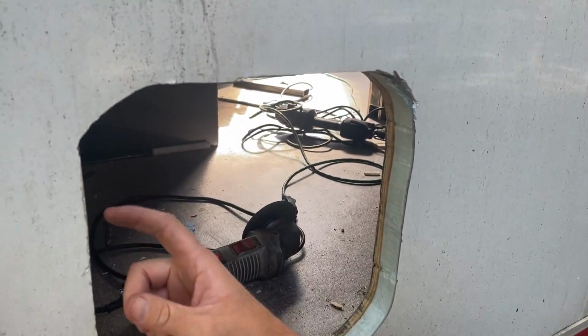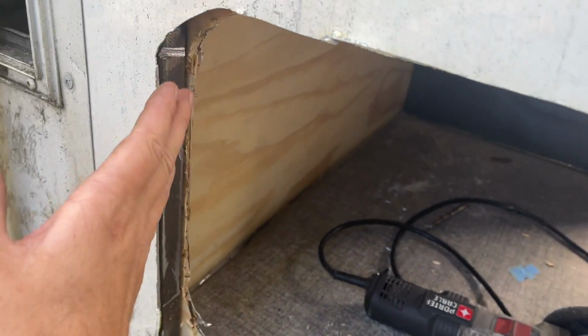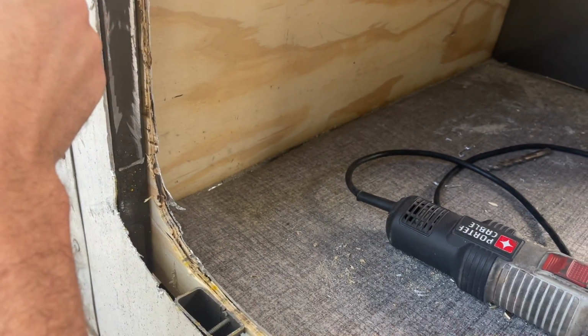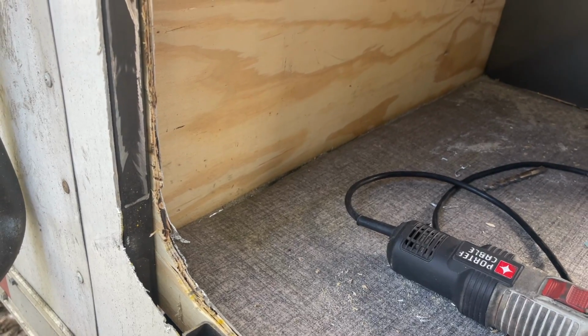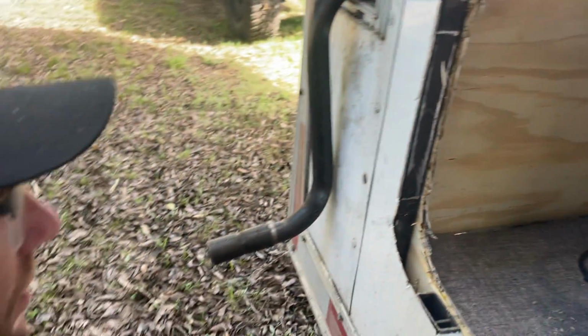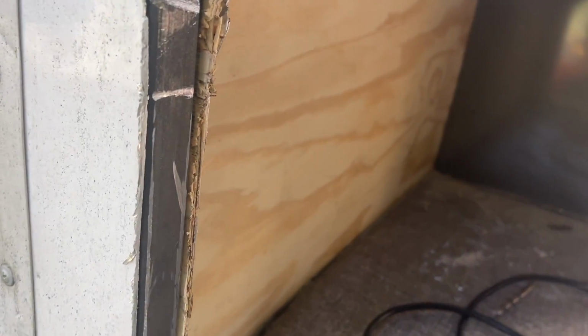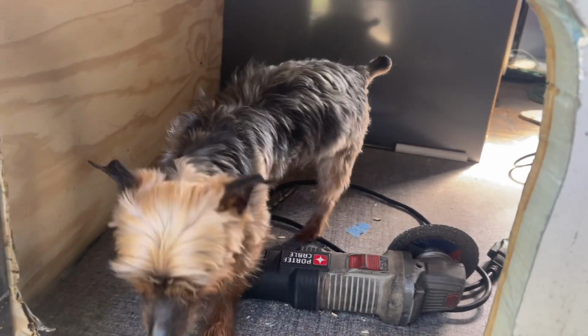Hey, I look over here. There's a beam, so I was trying to. I didn't plan this. I didn't know where the beams were. But I was trying to cut along that stupid thing. Jeez. How in the world? If I'd moved it half an inch this way, there would have been no problems. That's crazy.